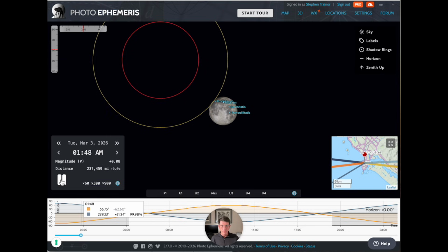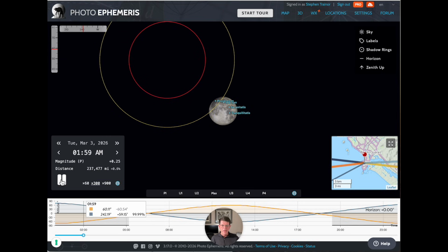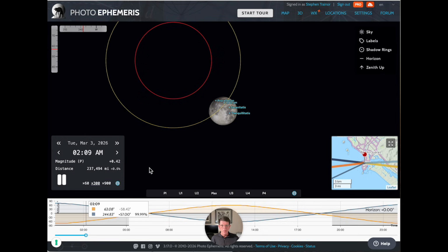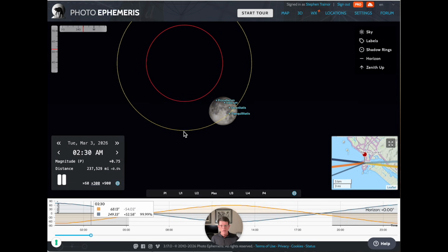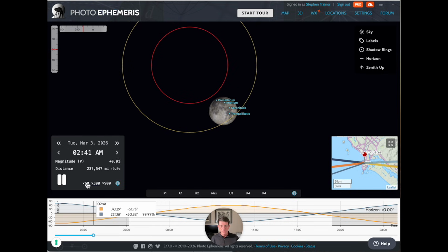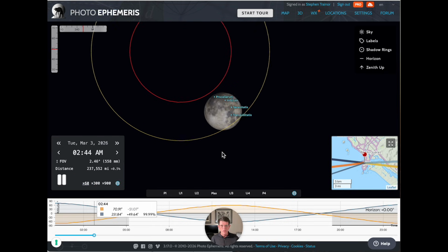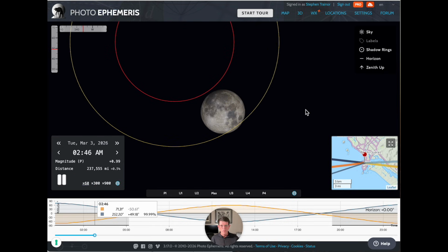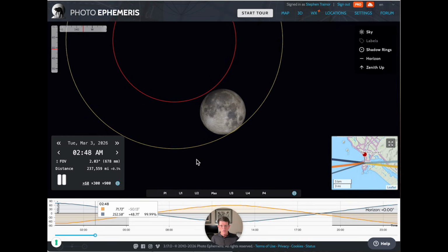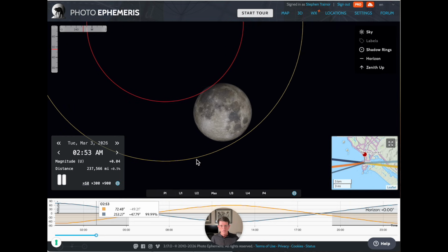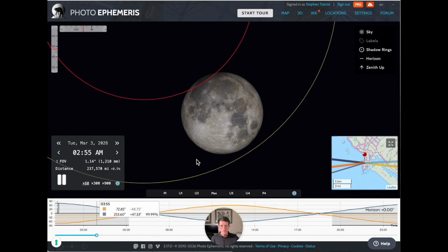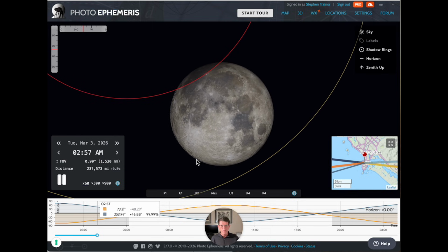into the lunar eclipse. So as soon as we get past that yellow ring, this is the penumbral eclipse. The yellow ring is the Earth's penumbra, and let me slow it down a little bit here so you can watch in a bit more detail. Take the labels off. Let's just watch as we go into the partial eclipse. I'm going to zoom in so you can really see this play out.